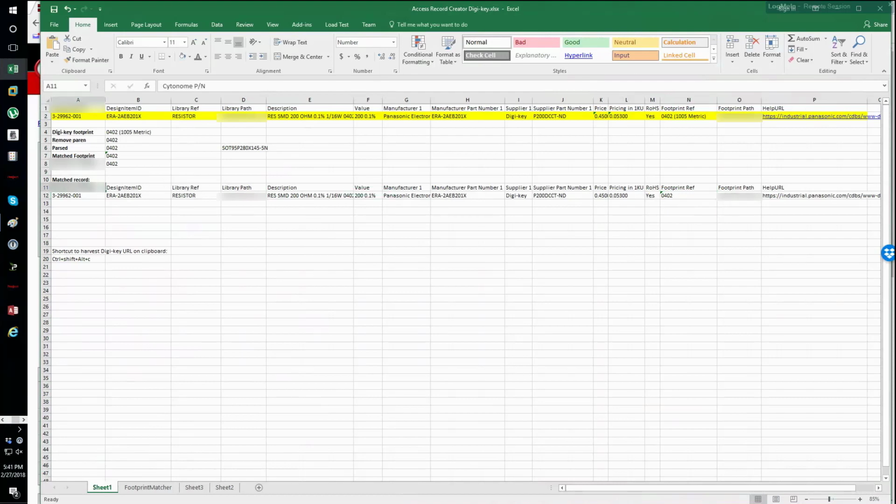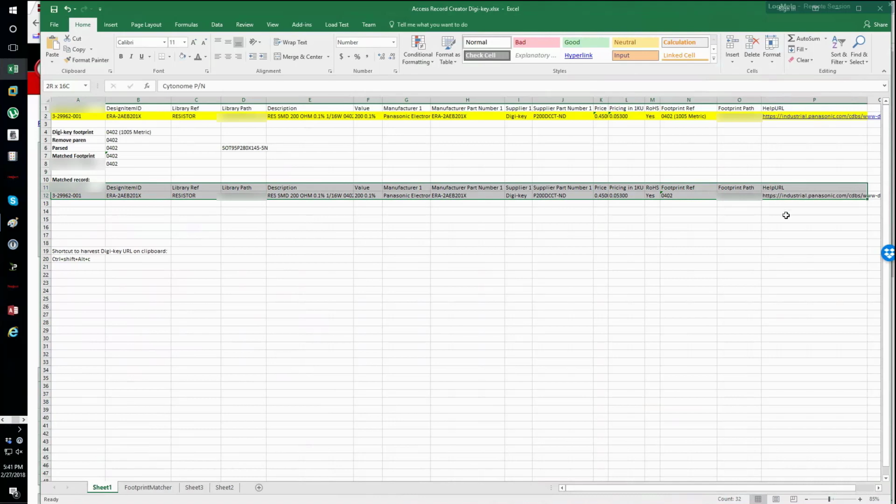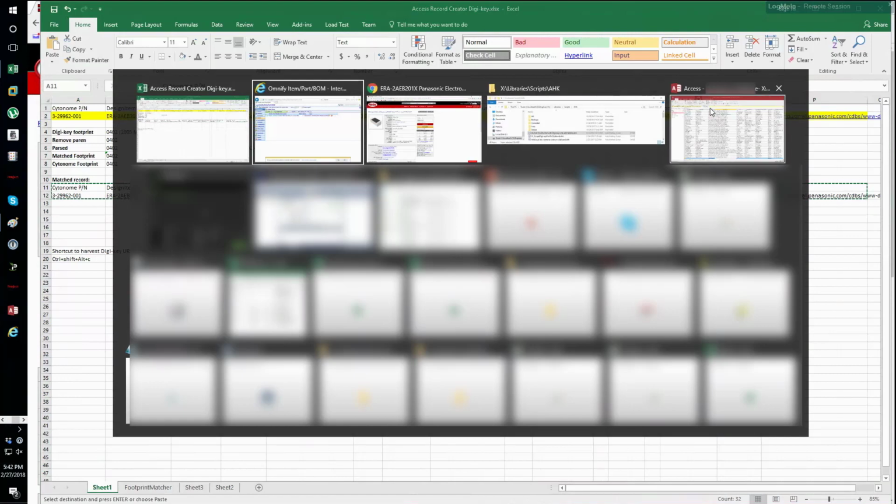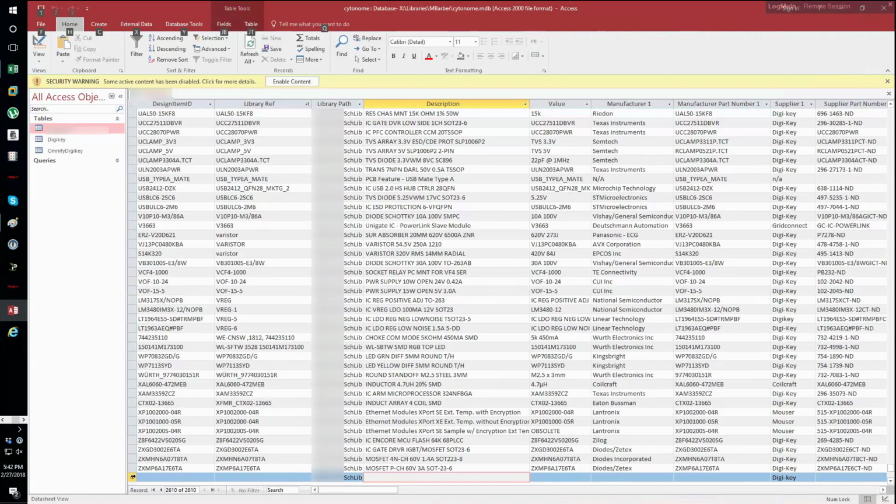So now here is what we would copy into our Access database. So I'm going to Control C on that after reviewing it and making sure it all looks right, which it does. And I'm going to Alt Tab over to Access, and I'm going to select the whole row. And if you copy it with the field names that match, it'll paste right in. So I've got it all set up beforehand to do that. So now I just hit Control V, and boom, save.